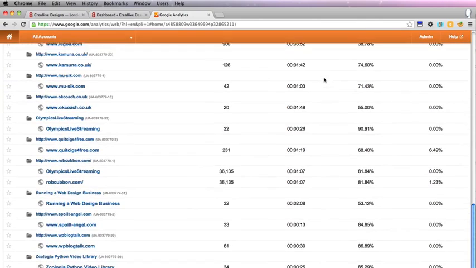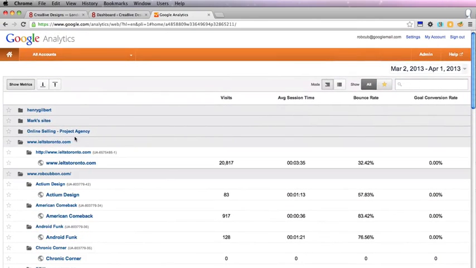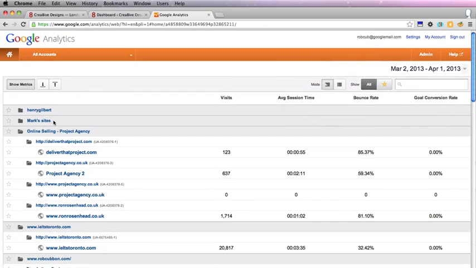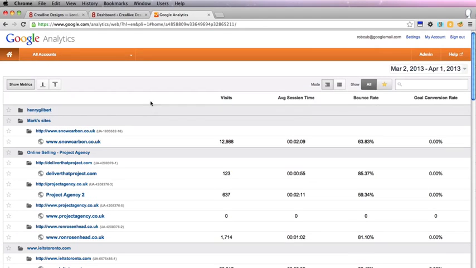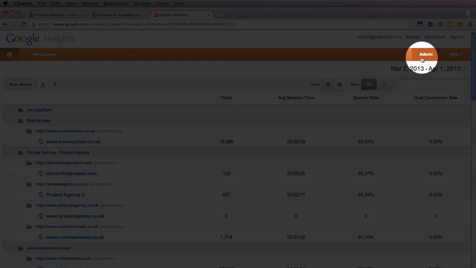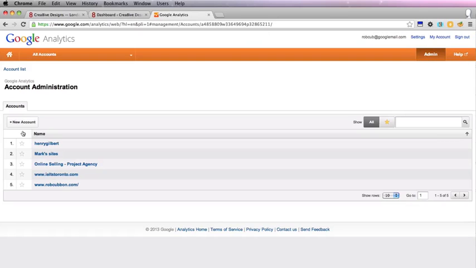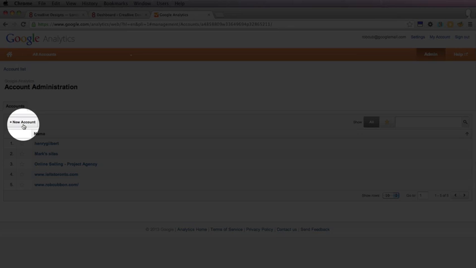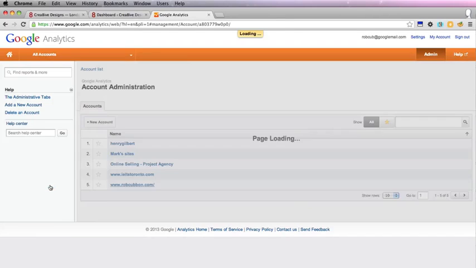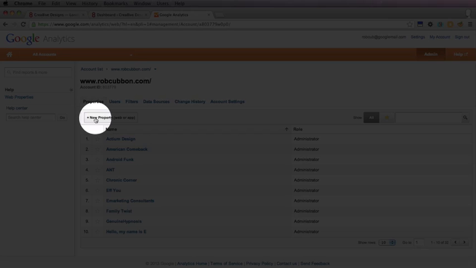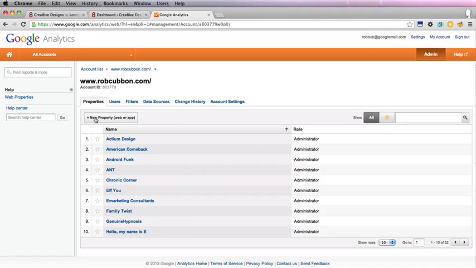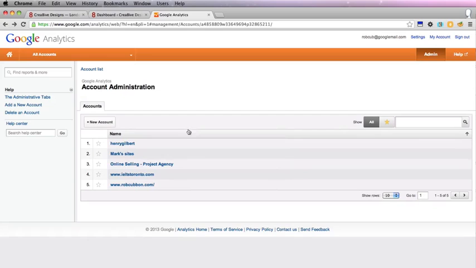So that shows me the websites on my account, and there's also other accounts that I've been allowed to view other websites on. And this is a difference that I will show you now, because if you go into admin here you've got a choice. You can either go new account now for the new website, or you could go into your account and do new property. And the difference between these two things are, if you're doing a new property here on your account, then you are the administrator. If you go back and create a new account, then you can get someone else to be the administrator.